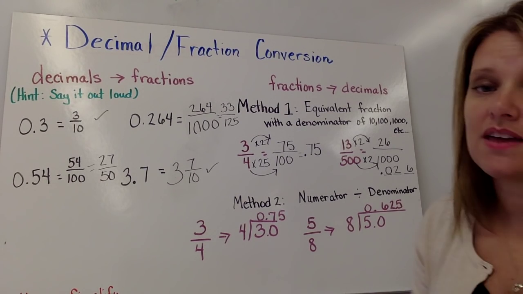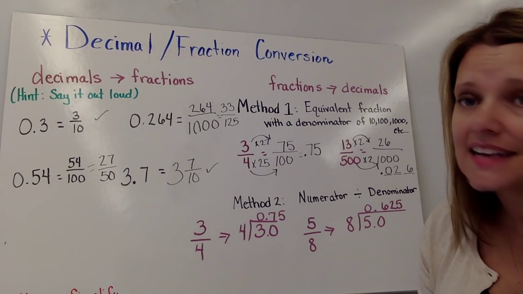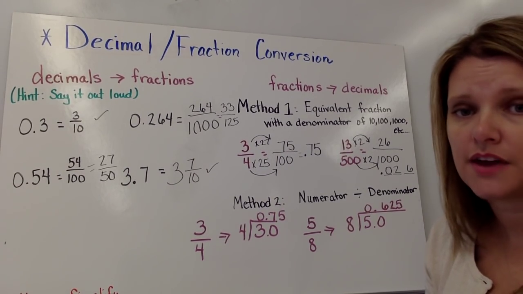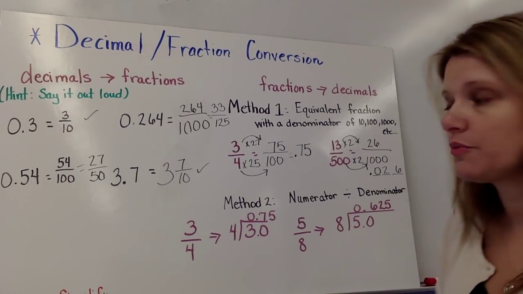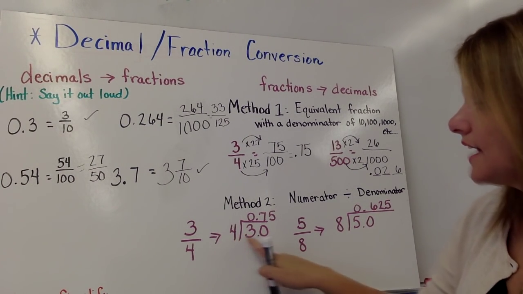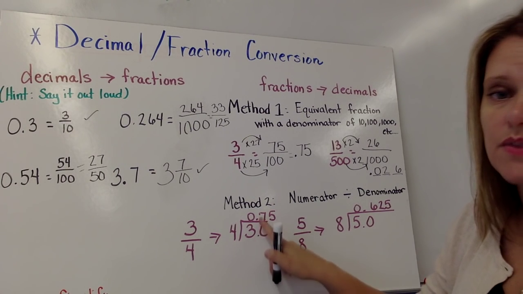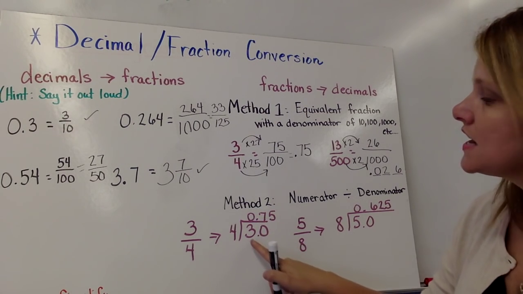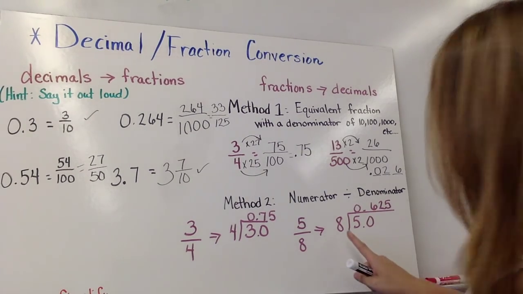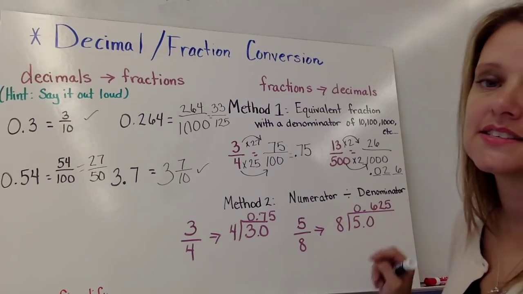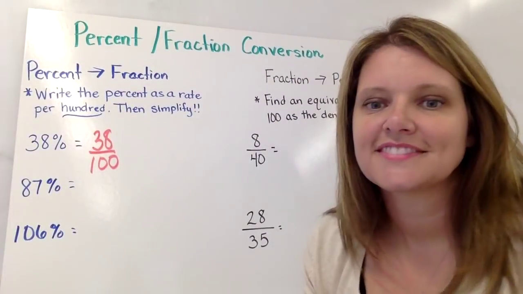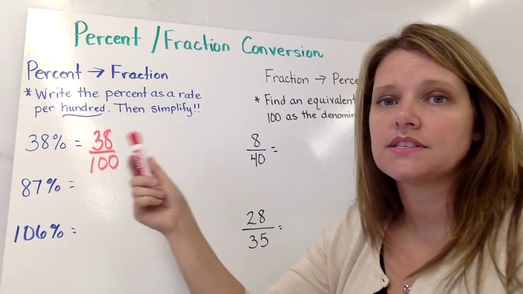Okay? Now the second method is my favorite method because it's easier and it takes less time. So this one is when you divide the numerator by the denominator. So let's look at the same ones we had. 3/4. We've just taken 3 and divided it by 4. Now we have to add a decimal, and this is something that you should have been working on recently. And then I divide as normal, or you can use your calculator, which is great. Okay? And then 5 divided by 8, and again it gets 625 thousandths. Okay? Great job.